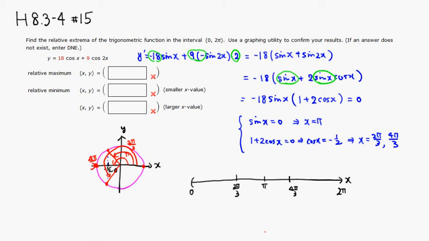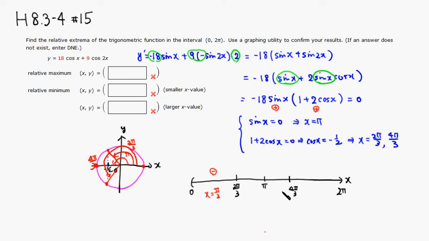Then we can just check some angle here. We can try x equals pi over 3 or something like that. Then we just need to know the sign. If x is pi over 3, sine of pi over 3 is positive, and this is negative. So pi over 3 here. If you have 1 plus 2 times cosine of pi over 3, that is definitely positive. So we know that this is negative here.